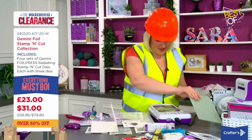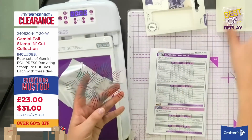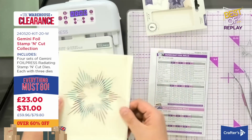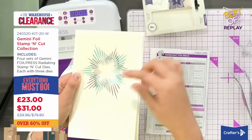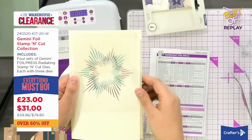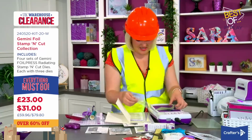If we lift this off and pull this out, it's worked a treat. Let's have a look at that on the white. Look how fantastic. It does look a little bit psychedelic, doesn't it? I've got the star just appearing in the middle. I think that looks fabulous. That's how to do it onto a little bit of acetate.